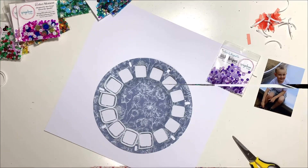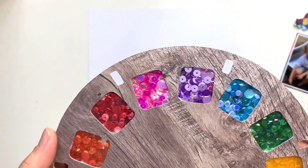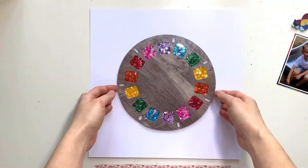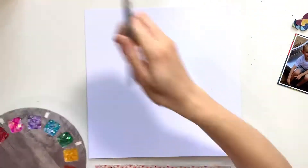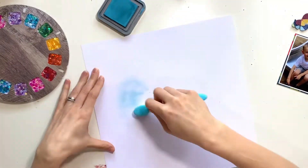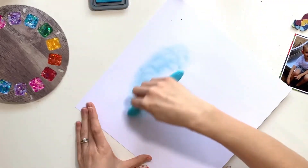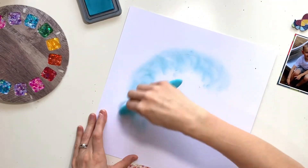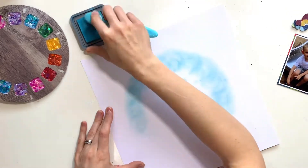Once all the craft foam was on the back I popped my sequins in. Because I turned the shaker pocket over, I put the sequins in going clockwise — but I should have done them anti-clockwise, because once I flipped it back over my rainbow now goes anti-clockwise. Big slap on the head for me! It's still rainbow colours, still pretty and sparkly, just going anti-clockwise instead of clockwise — which bugs me a little with my OCD, but hey-ho.